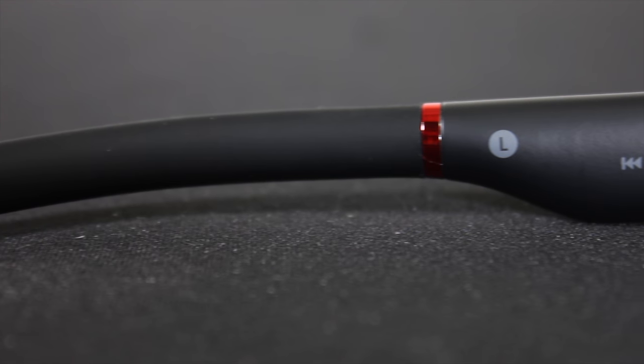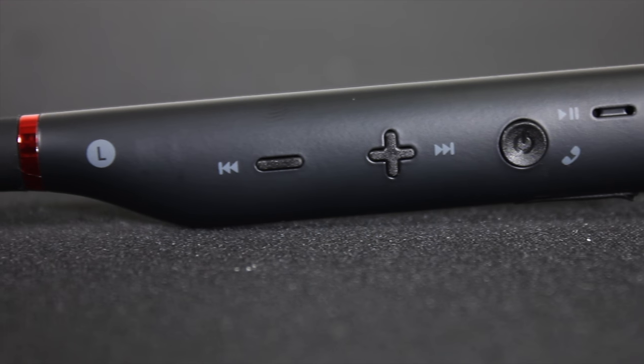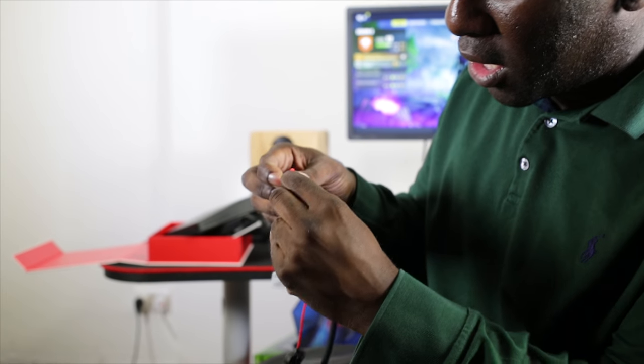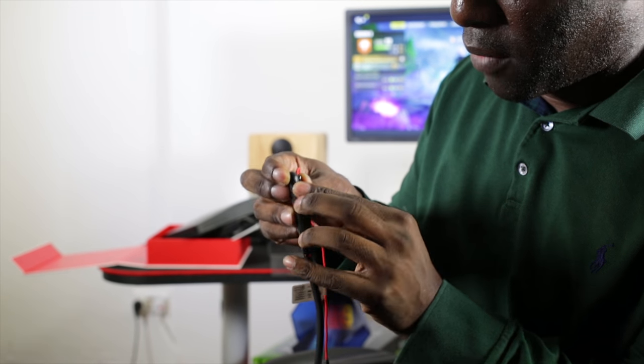So the line's saying skip back, and the plus looks like it's there to skip forward, pause, and all that sort of stuff. And yeah, you do have play and pause, and you can answer phones and hang up calls. And you've got your mini USB here, which you put in to charge. You could just charge it off a laptop or something like that.